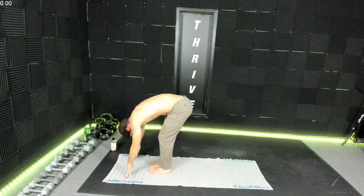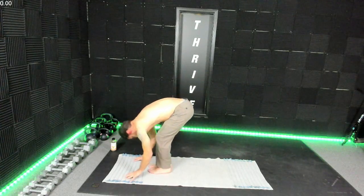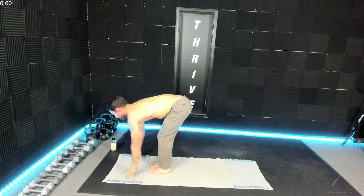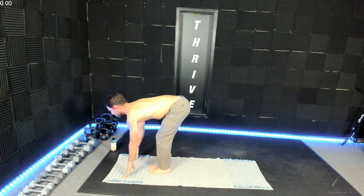Three times, halfway lift, lengthen. And then fold a little deeper. Now use your fingertips, breathe in. Good, and breathe out to help lift your heart. It could be ground, shins, or the floor.